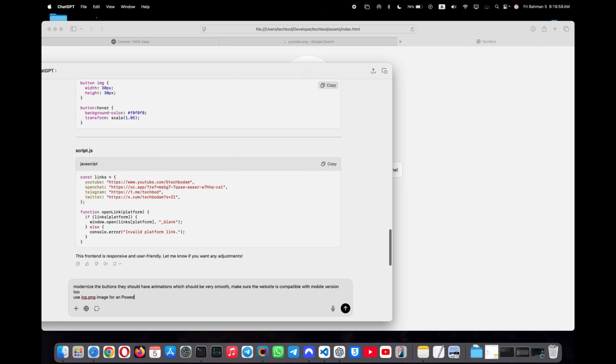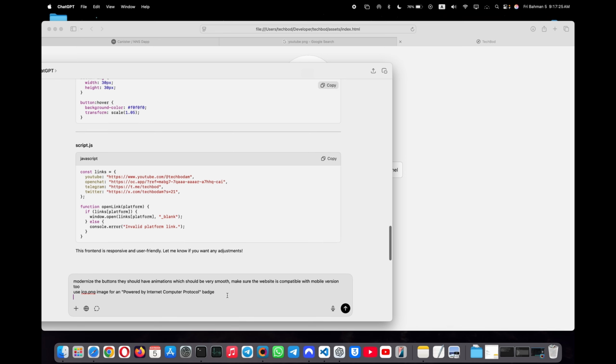Powered by Internet Computer Protocol badge. Let's give it a thing so it would understand that we need this part. So use icp.png for badge.